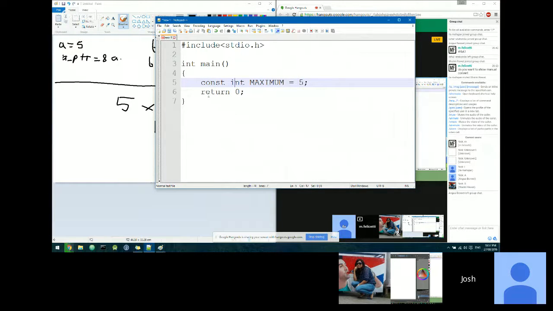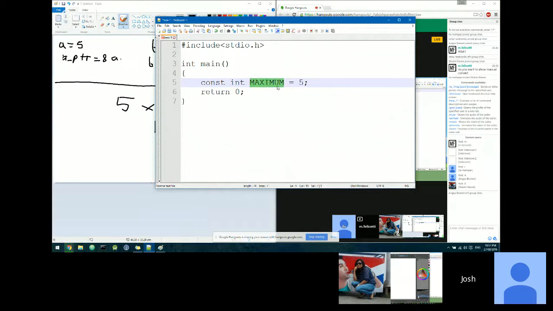The reason that we do this, for example, if we wanted a variable that represented the maximum size of an array, we could say that we've got a constant integer that's equal to 5. Because we're using this constant keyword, we're never going to change our maximum variable to any other value besides 5. When we use constants, we normally write the variable name in capital letters so we can tell the difference, so that we're not going to change the variable.